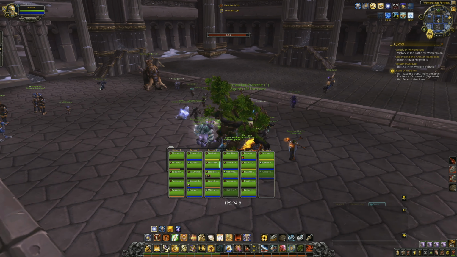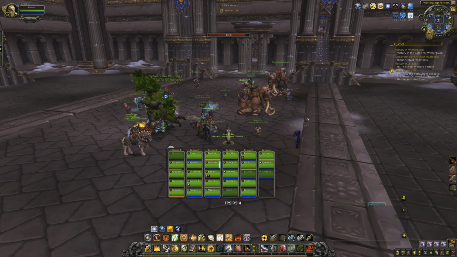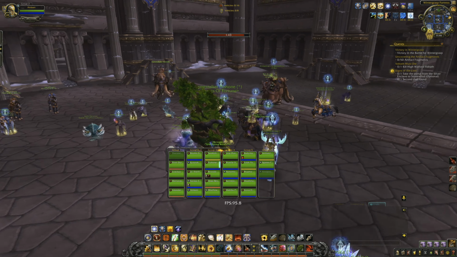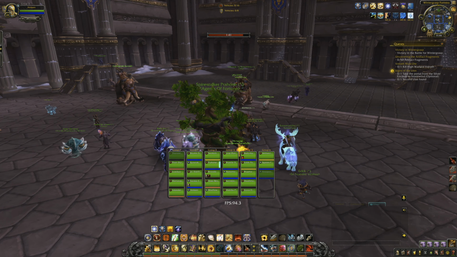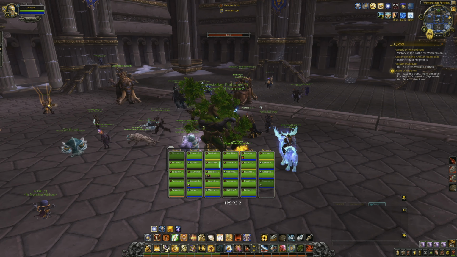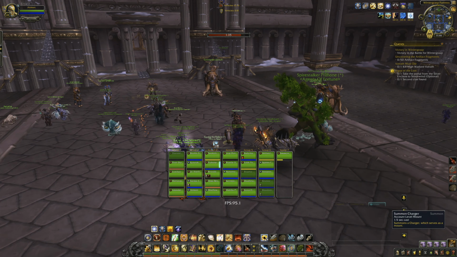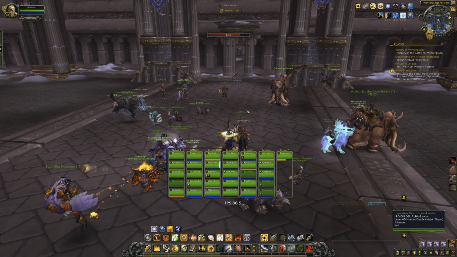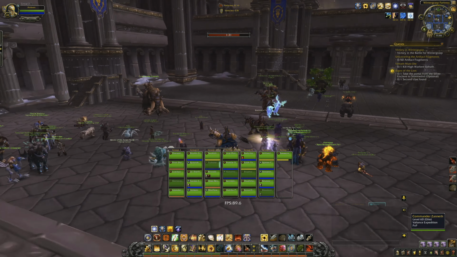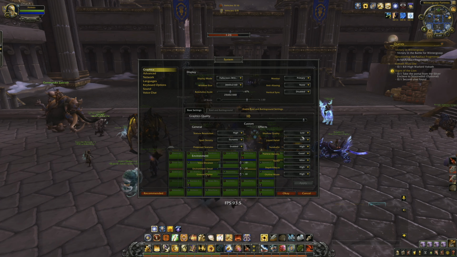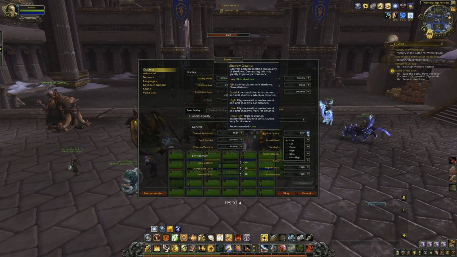But at least we have some battles, so at least it's not that there's only a big battle at the beginning, like the one that I like, that I can't remember the name of right now. Anyway, I mean 90 FPS is pretty decent, considering I'm at 1440p, everything on high here.